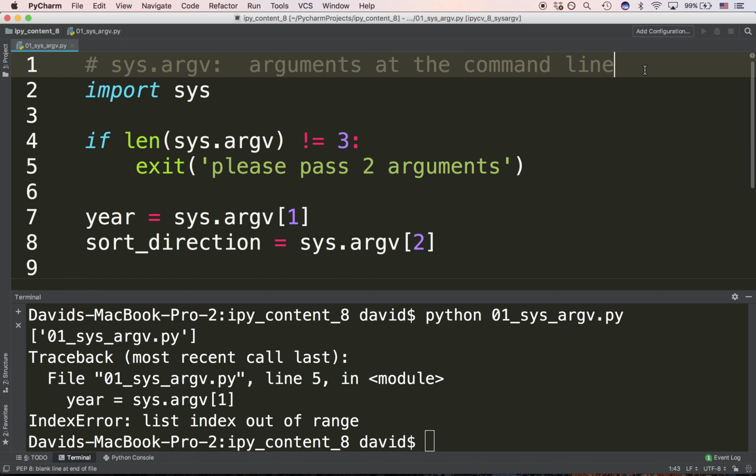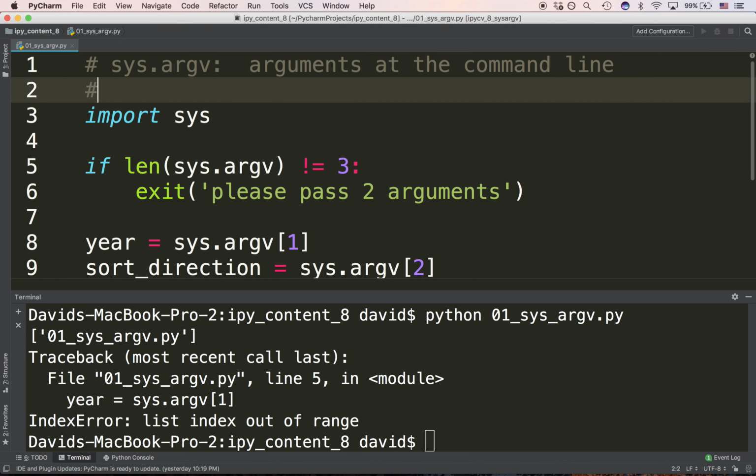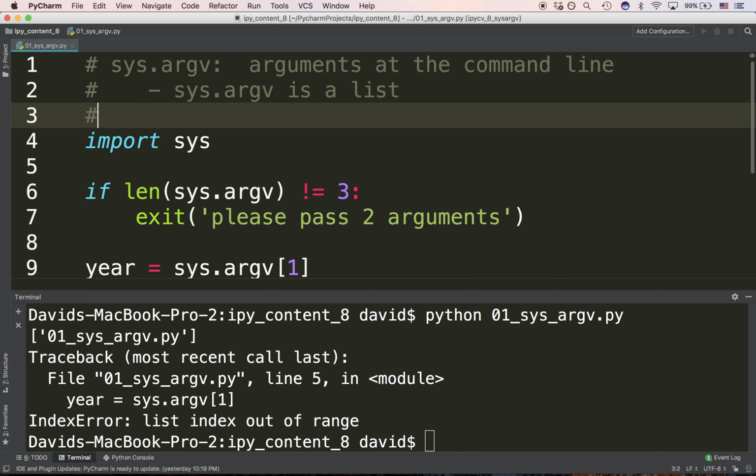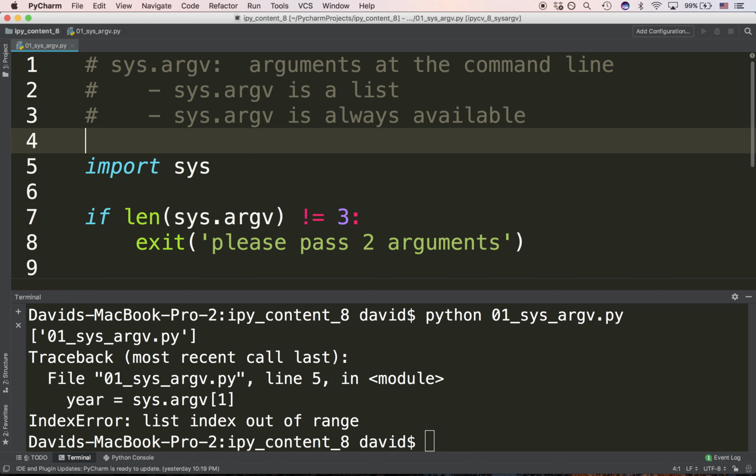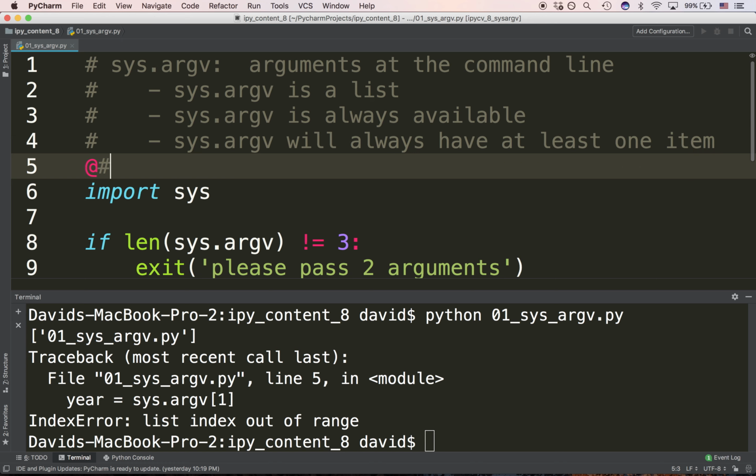All you need to understand and all you need to connect here, if anything here is unclear at this point, is to understand first that sys.argv is a list, that sys.argv is always available. Doesn't matter what we're doing or whether we pass arguments. sys.argv will always have at least one item, and that will be a string with the program name.